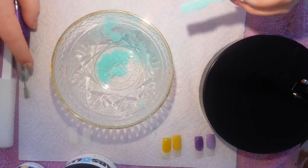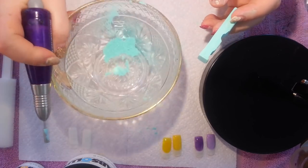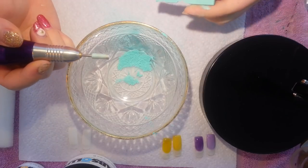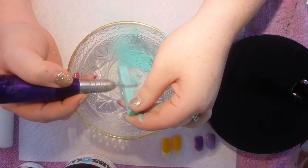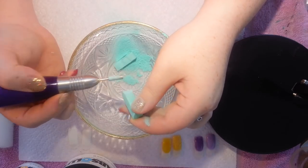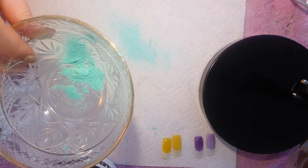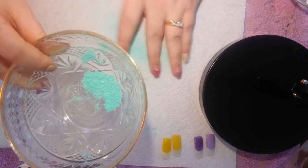I've already started grinding up a little bit of my blue. I'm just going to get enough in here to fill about 2 cuticle pushers worth, and I'm using a fine sanding bit on my Koopa on medium-high speed. That should be enough anyhow. I'm going for very pastel, pretty, light, beautiful colors, so it's going to be nice and springy looking. I'm so excited for spring.